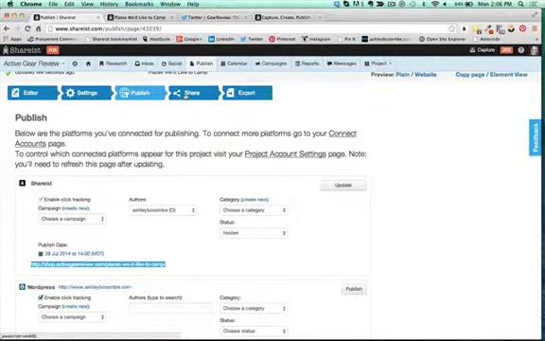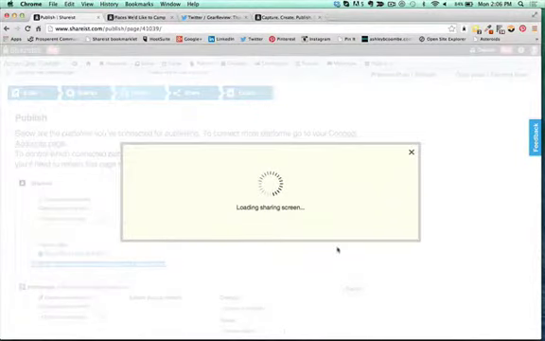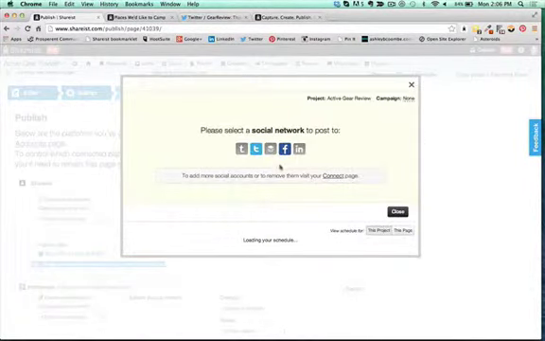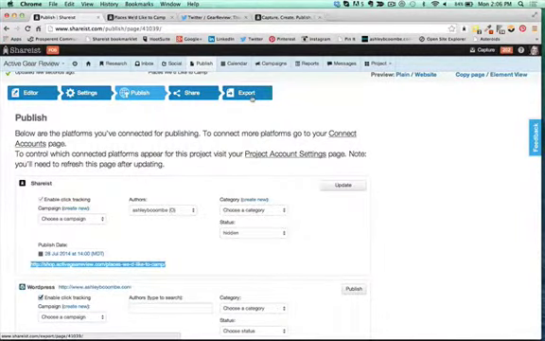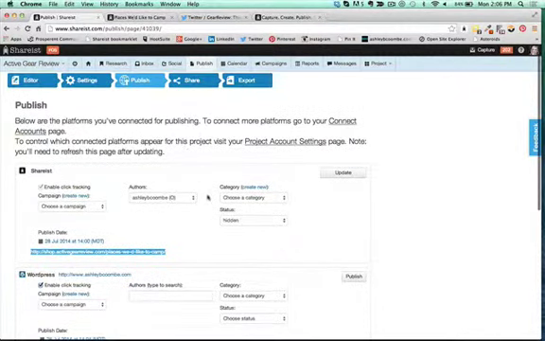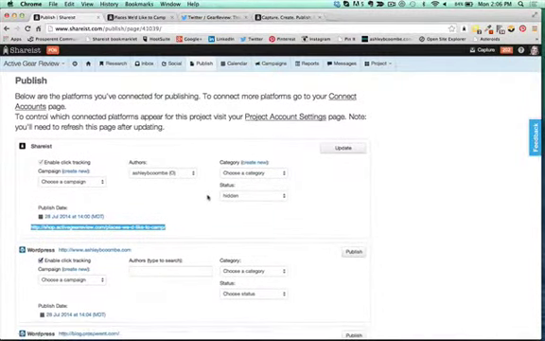And then I have the option from right here to go ahead and share that to social media. So I could share this page to Facebook and to Twitter from right here. And then I have the other choice to export it into a newsletter. So we'll cover that in another video. But that is how you curate items from your inbox all the way out to publishing it as a post.